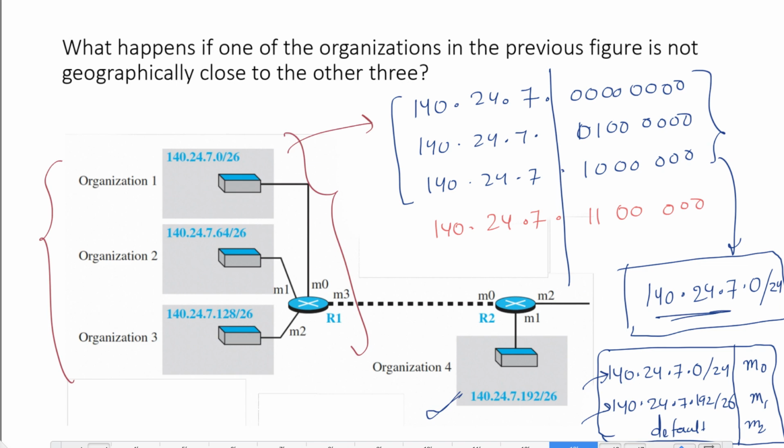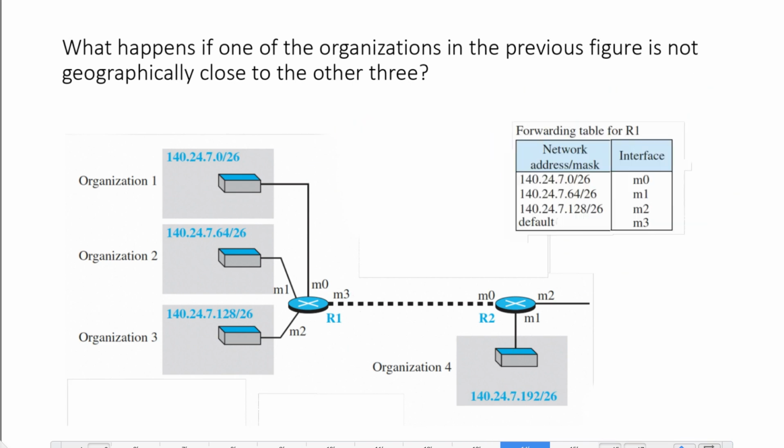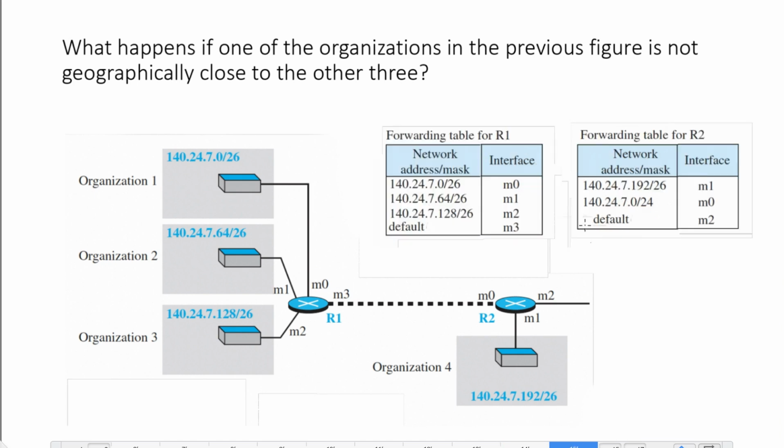Now here is one trouble, one problem, and we have a solution also. But let me pose a question first. Suppose there is some packet that is coming to R2. So we have the routing table for R1, and this is the routing table for R2. R1's routing table is very easy. For R1 these are three different networks. For R1 you can't supernet, but for R2 you can supernet.